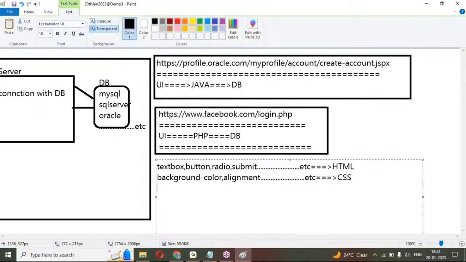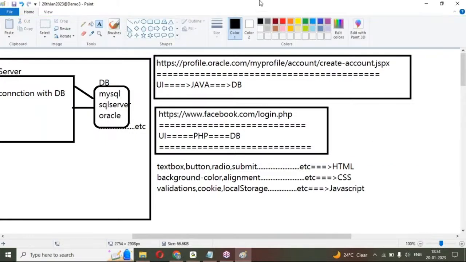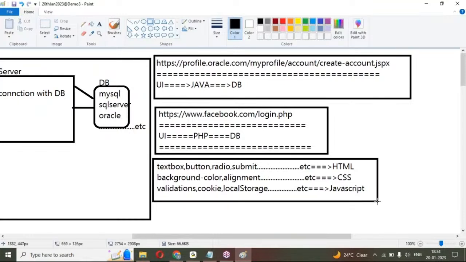Then validation messages, validations, cookies, local storage, session storage, animations and so on, all of these we can write with JavaScript.